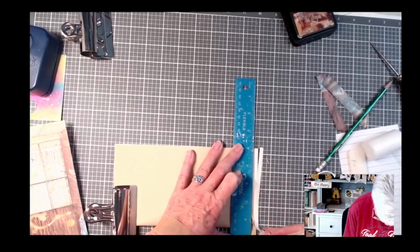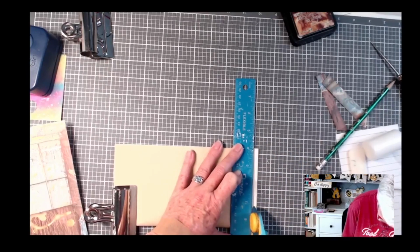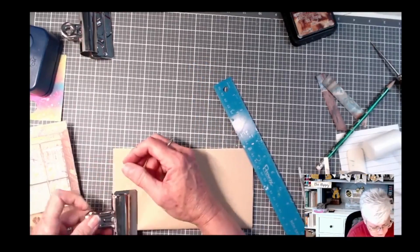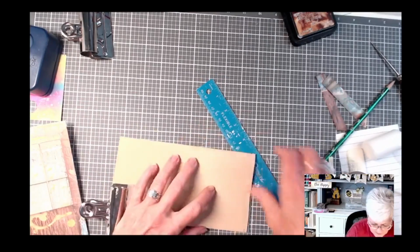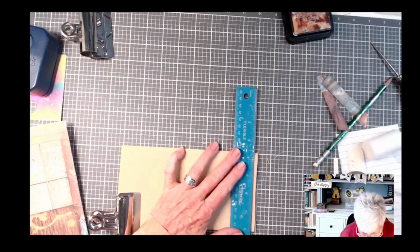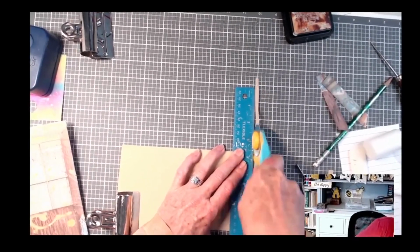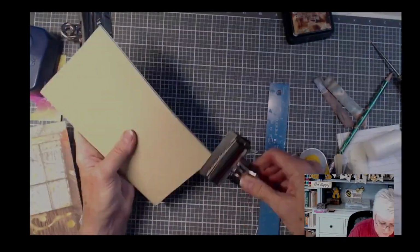See if we got it. And we've got some stubborn pieces. There we go. Alright, so that side is nice and square. I'm going to do the same thing and put this over here. And then I'm going to trim this one off. So now we have a smooth edged book.